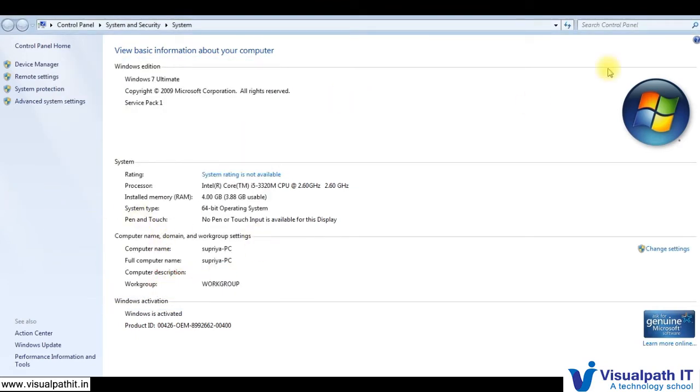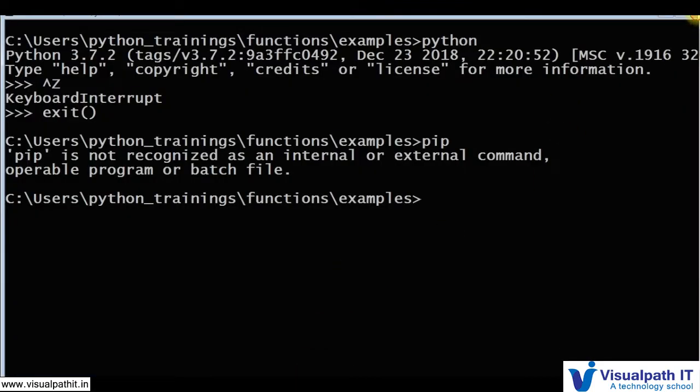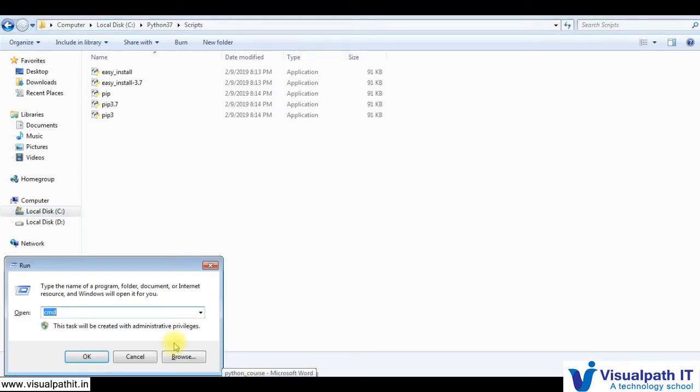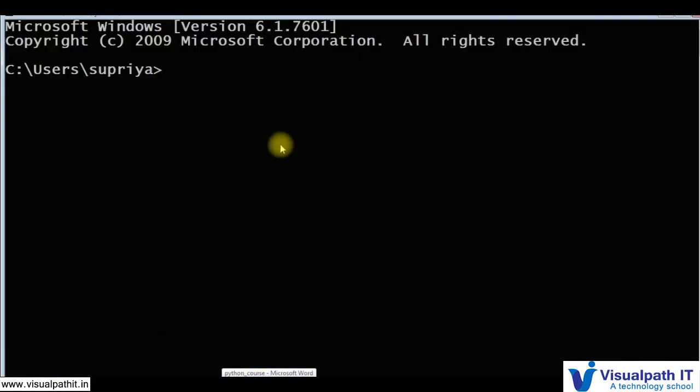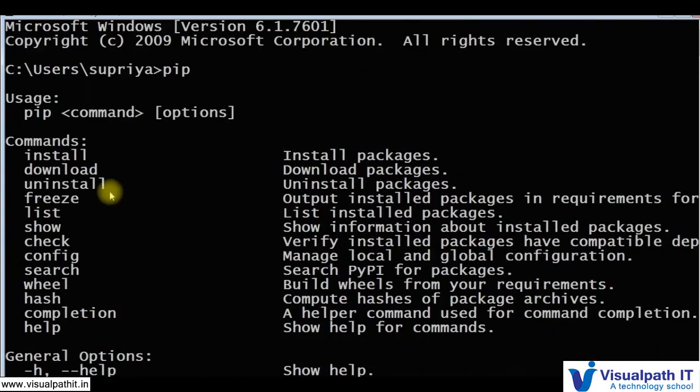Just restart the command line again, Windows R, say pip. Now you can see pip.